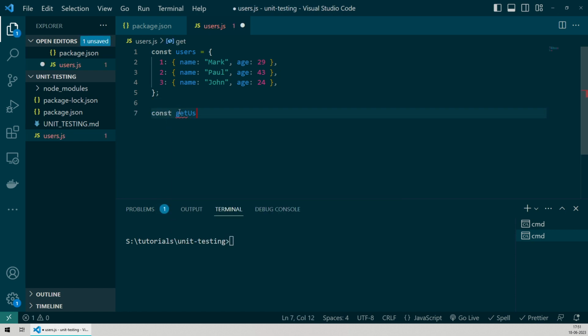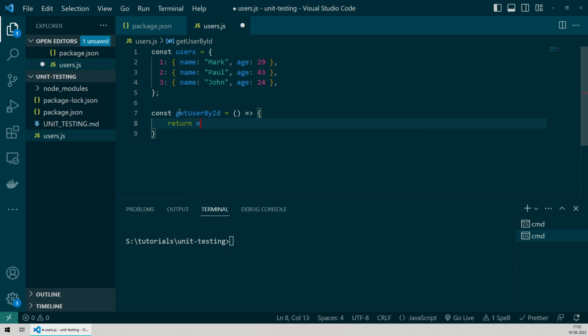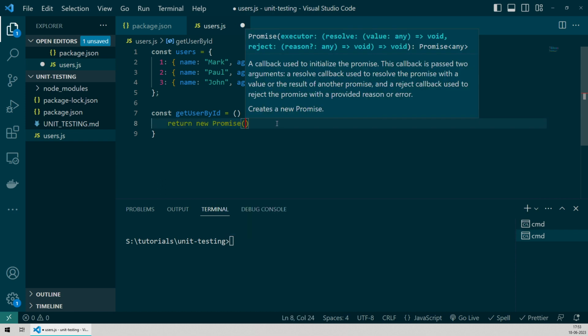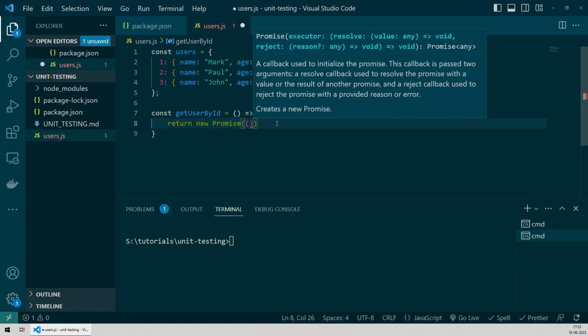As we decided, we'll call the method getUserById. And since we are making this function asynchronous, we'll return a new promise object as a result of this function invocation. So we'll give the statement return new Promise. Here all we're doing is returning a new promise object by invoking the Promise class constructor. And as we know, the Promise constructor expects an executor function to be passed in as a parameter. This function has access to the resolve and reject callbacks, which can be invoked once the promise has completed or failed respectively.